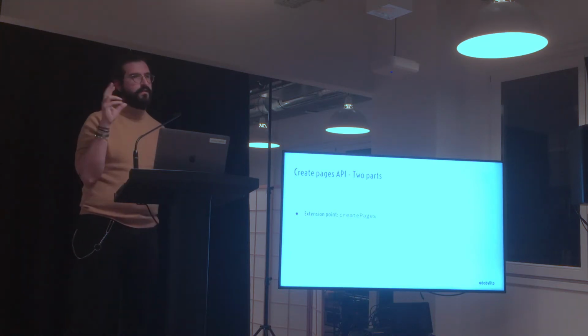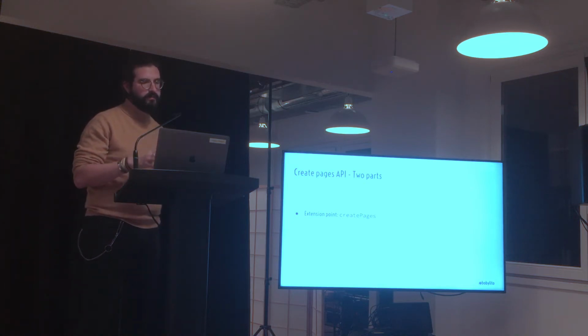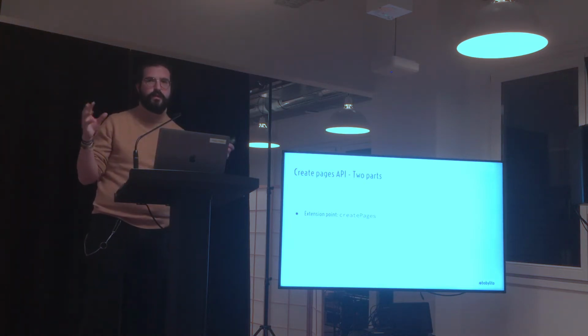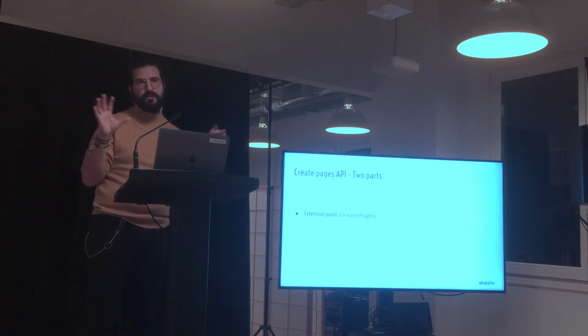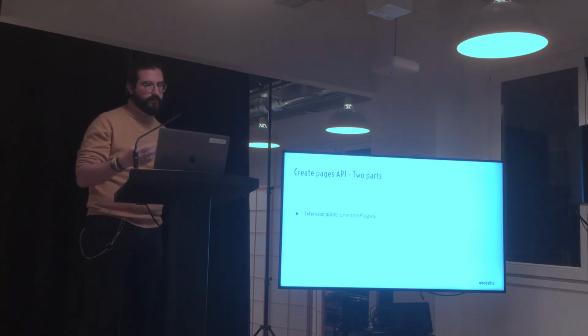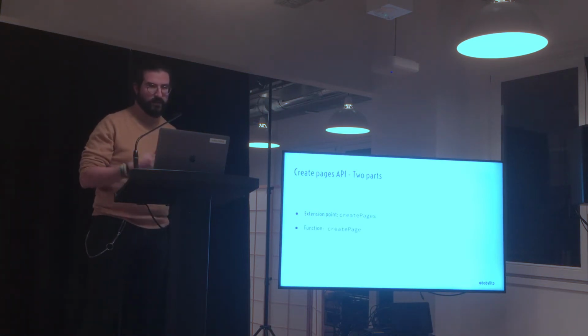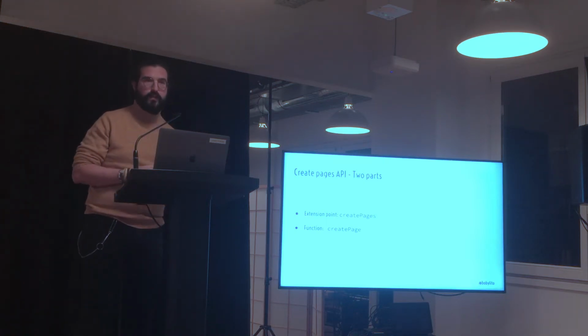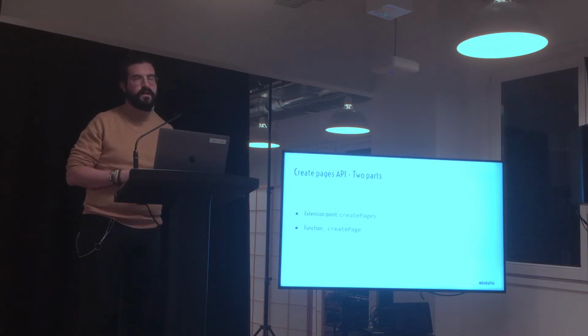What does it mean that it's okay for you to create pages? It means that at this step, you know that the GraphQL will be completely set up for you to access your data. Because you can access your data, you can then use the function createPage, which will allow you to create the page dynamically.